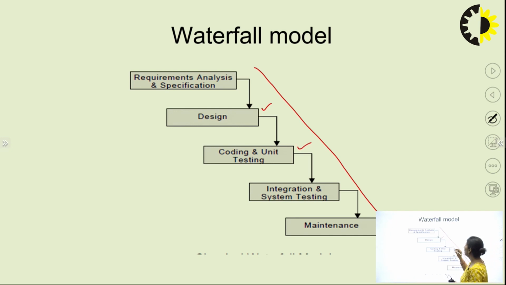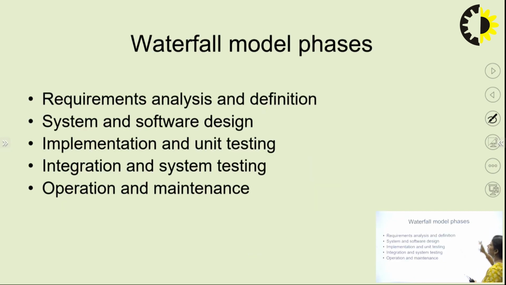Then our coding phase and unit testing phase will start. Once this has been completed, then my integration and the system testing phase will begin. Then after the system integration and the system testing, we will move to the maintenance phase. So like this we will move from top to the bottom. All these phases we are aware of.